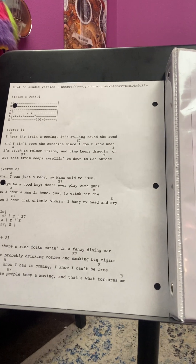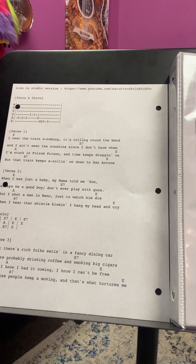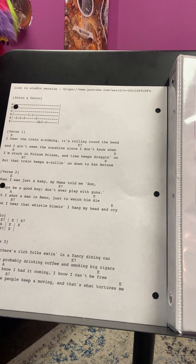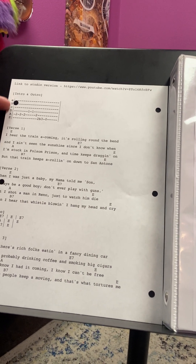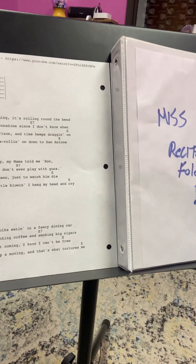This is the version I have in front of me right now. I'm still trying to figure out where I'm going to capo it, to be honest with you. It's a very simple tab written at the top, which of course you could go into a lot more than that. But as it goes through during this solo, what I want you to really listen to is not so much the Johnny Cash version, but the Brad Paisley version of this, because he is quite the player and he is all over the place.